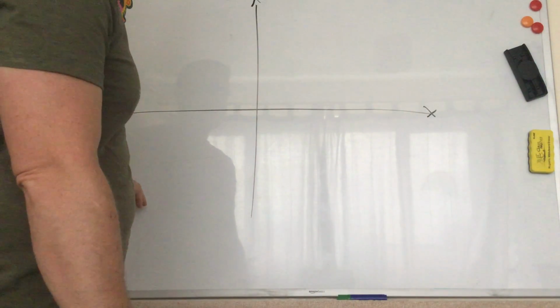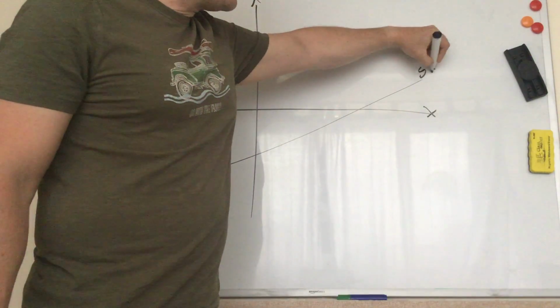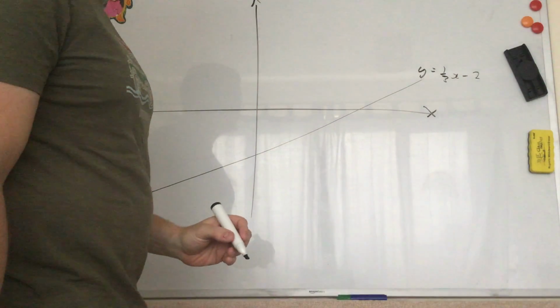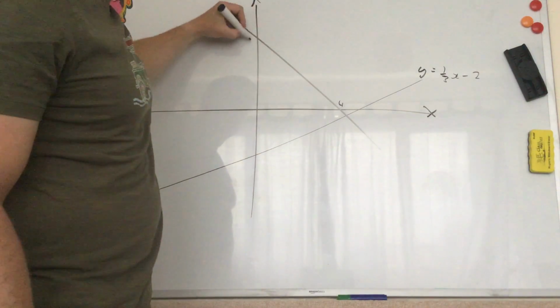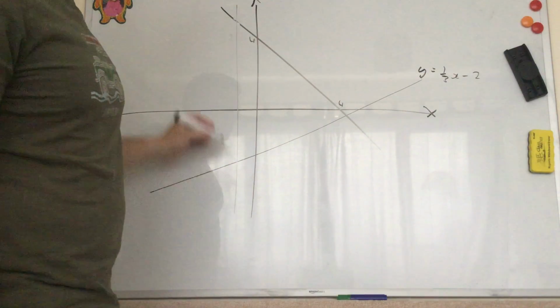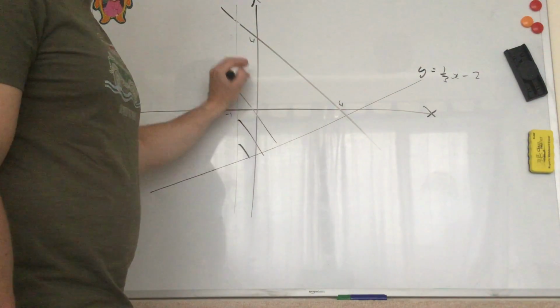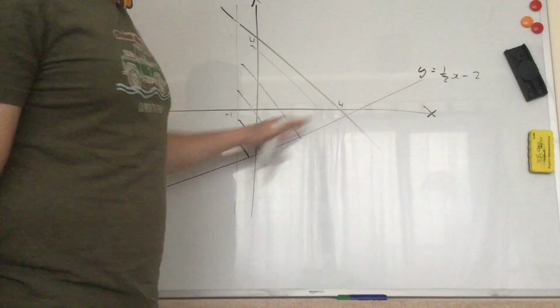Now the good thing is the hardest one to work out was already given for us. It was y equals 1/3 x minus 2. Okay. We've also got this line here which crosses at 4 and 4, and we've got this line here which goes through minus 1 on the x-axis, and this area is shaded. So we want this side of that line.